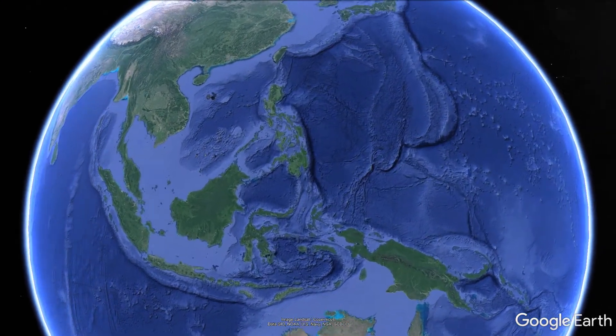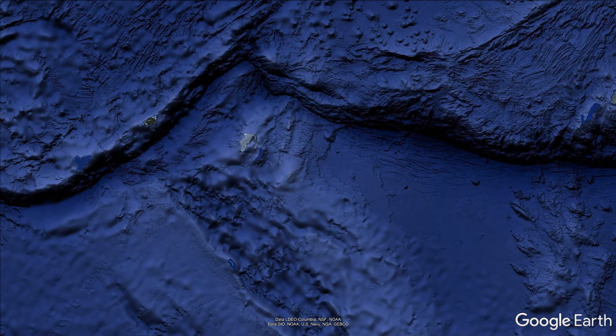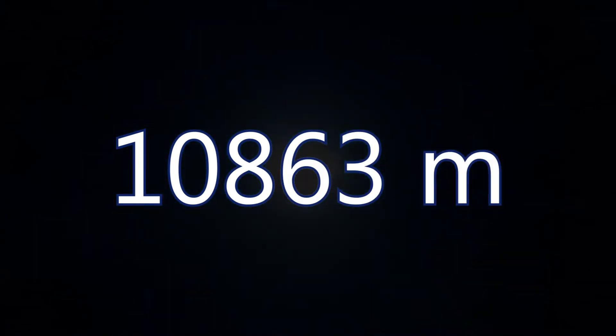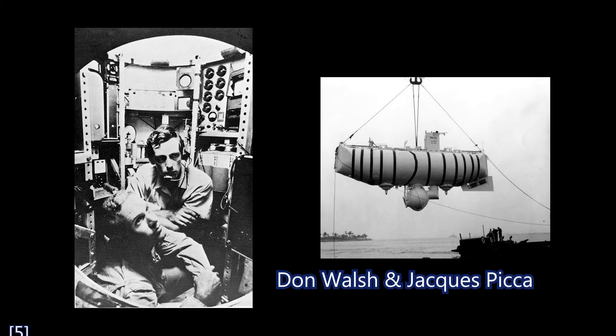The abyss which opened up underneath the vessel was too deep for the echo sound testing equipment of that time, which is why no clear results came out, except for the hypothesis that the ocean floor must be deeper than 10,000 meters. It was not until 76 years later that this measurement was verified by another British ship called HMS Challenger 2, which used more advanced seismic bomb sounding, and the depth was estimated to be around 10,863 meters below sea level. It was because of these vessels that the lowest point of the Mariana Trench is called the Challenger Deep. The first manned descent to the bottom of the Challenger Deep had to wait another 9 years, and measurements confirmed a depth of at least 10,913 meters.